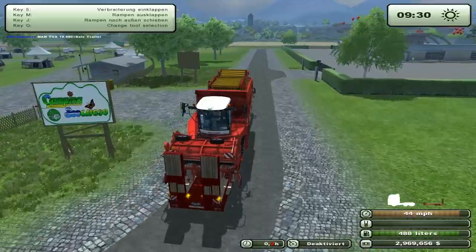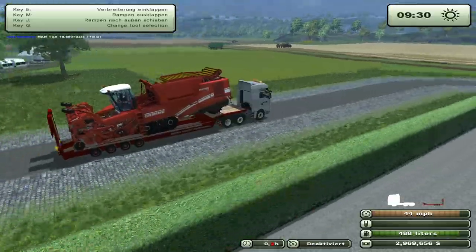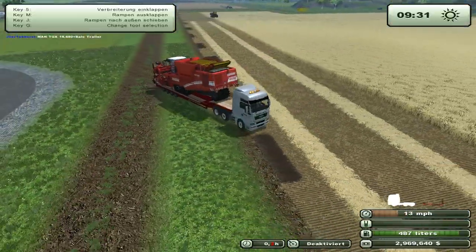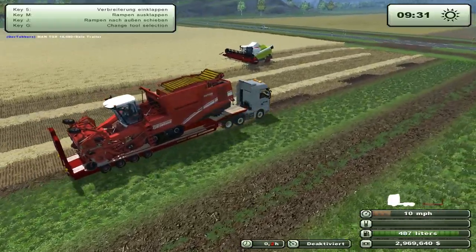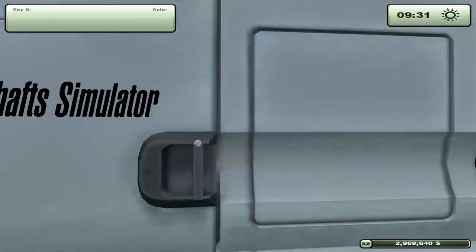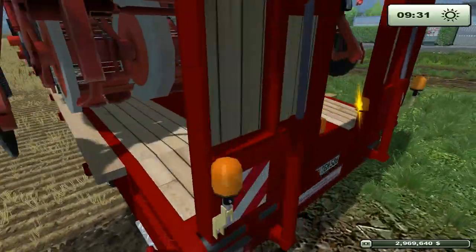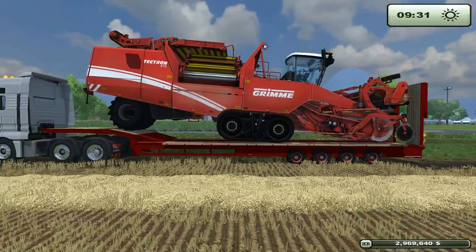The one thing that kind of makes me sad is the big Case harvester, which also means the big Claas harvester, which also means the big New Holland harvester, which probably also means the big Cat harvester will not fit on here because of the width of the trailer. So that is still a problem. But if you're looking for a transport trailer to transport your big pieces of equipment, this is certainly a nice trailer. Definitely worthwhile. You can also put bales on it, I believe.